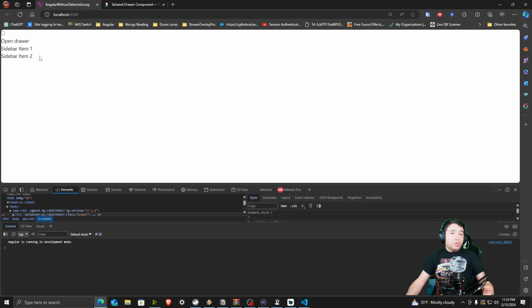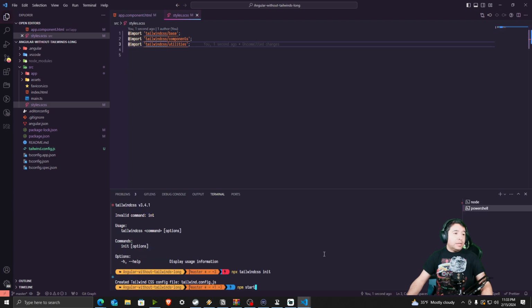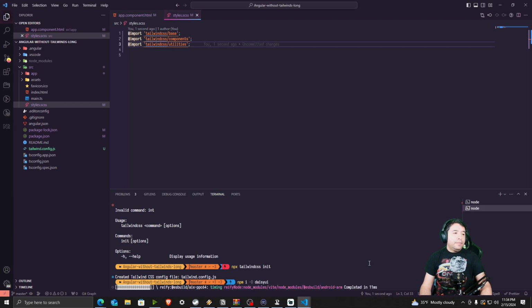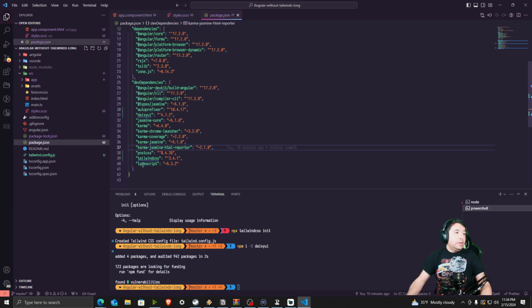Now what we need to do is to ensure that the AC UI works here. So I need to install the dependency as well. So what I'm going to have to do here in the terminal is stop this for a moment. I don't know, it's going to change the configuration. So I'm going to say here npm i -D the AC UI. Good. Let's see our package.json, and we have the AC UI in our list of dependencies.